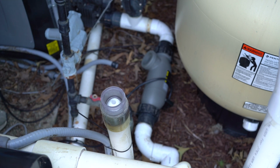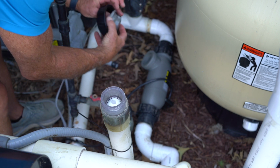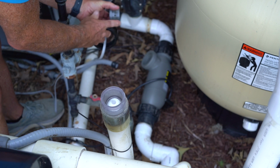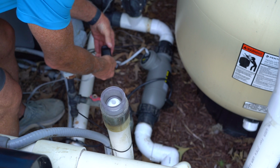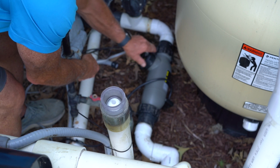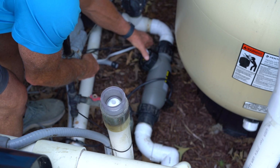So I've taken the old one off. I'm now going to put the new one on, and of course it is keyed, so you see that key right there. That has to go in the slot here, and once I do that, we're going to tighten this union up.